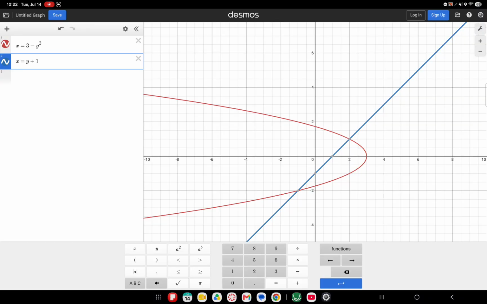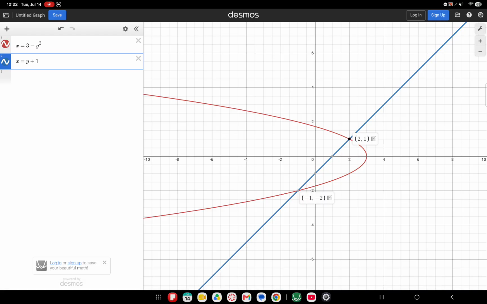All right, so here's visually what that looks like. So that area between those two curves is going to be a right minus left scenario. And then the bounds, at least on this graphing utility, we can click on them and we can go with the y values from -2 all the way to 1. But I'll show you how to do it without.